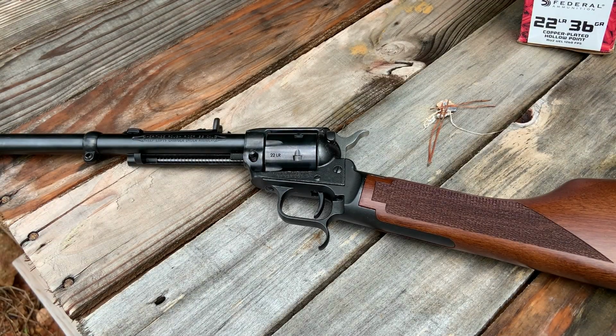All right, guys, well, I'm back today with a really awesome revolver rifle, a single action revolver that was made into a rifle with a stock and 16-inch barrel. This is the Heritage Manufacturing Rough Rider Rancher, and this is an awesome single action firearm chambered in 22 long rifle, with a 22 Magnum cylinder in the box.